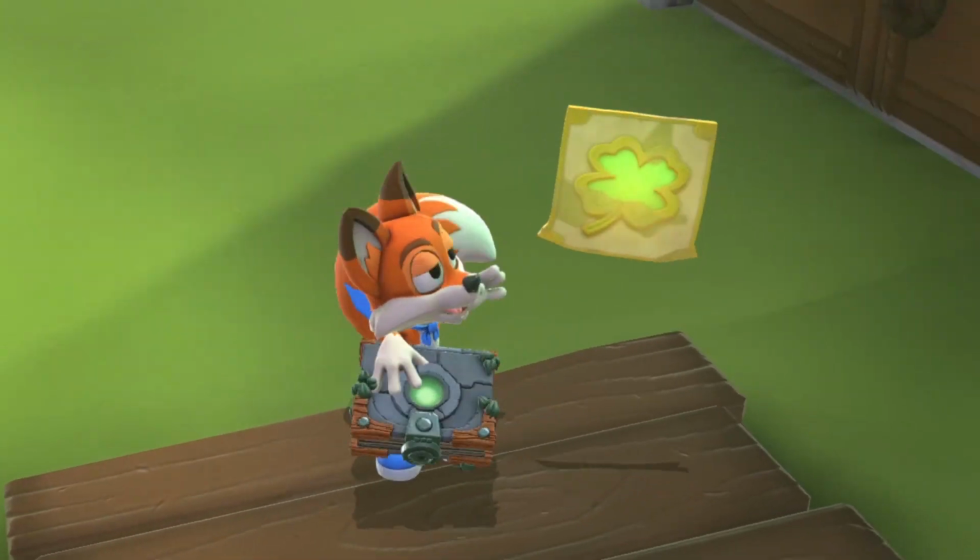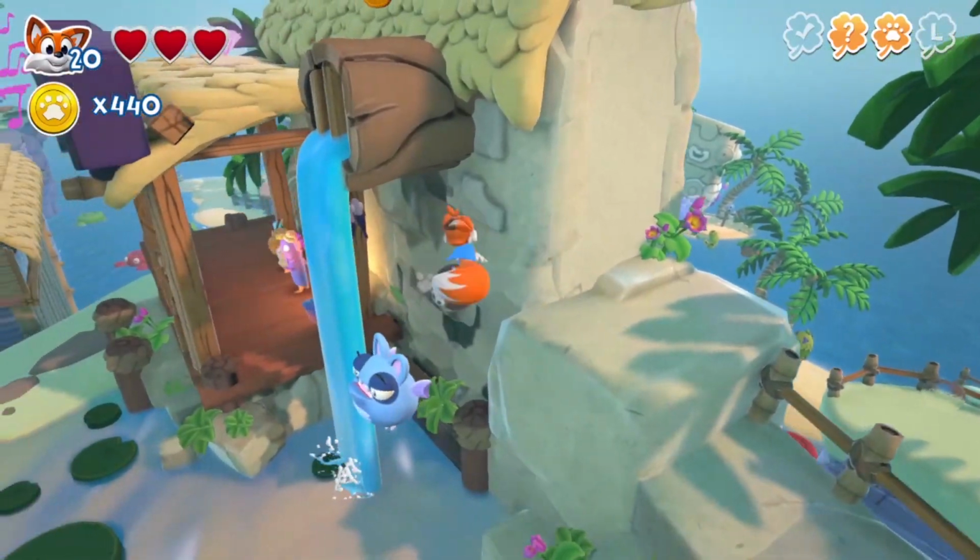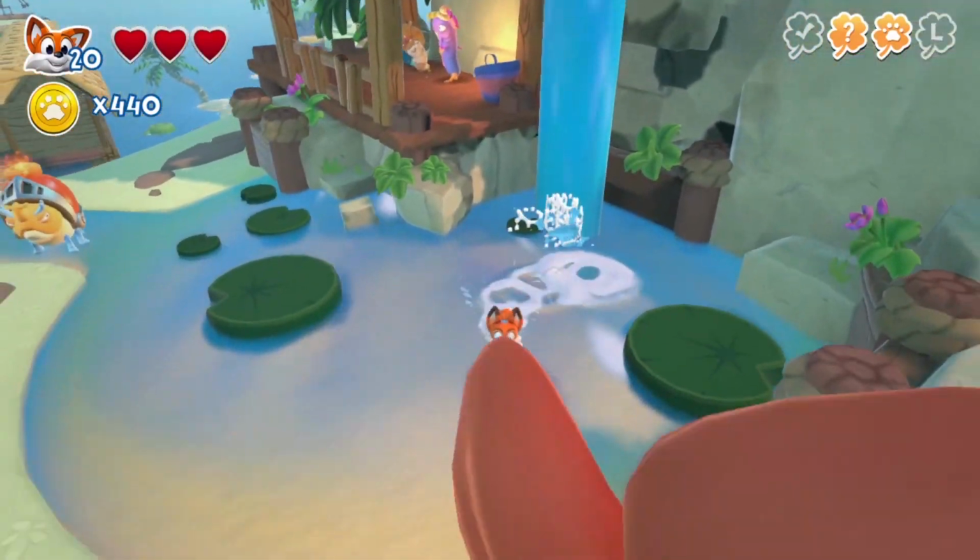This is the game's unique element from a moveset standpoint, as the fox heads underground to collect more coins, avoid obstacles, upend enemies, and just to move a little bit quicker.